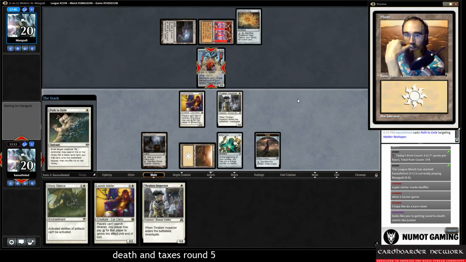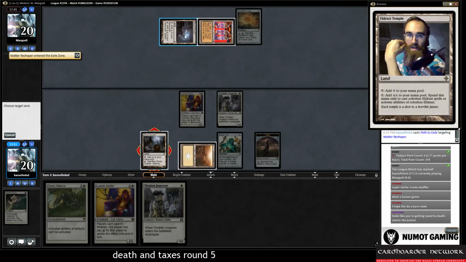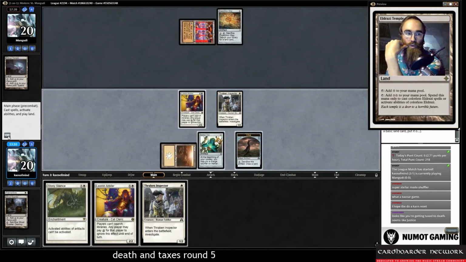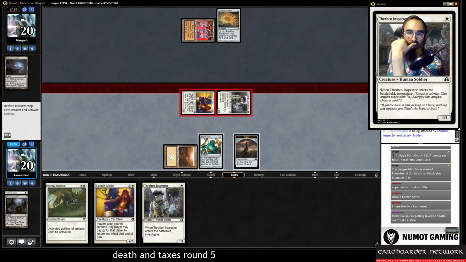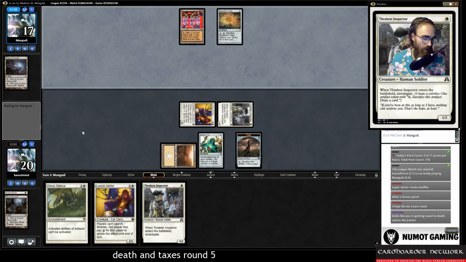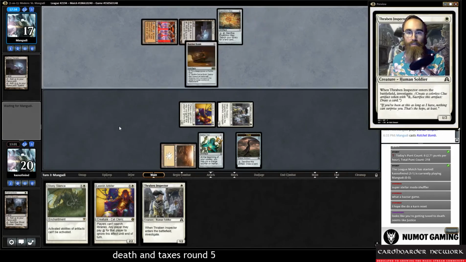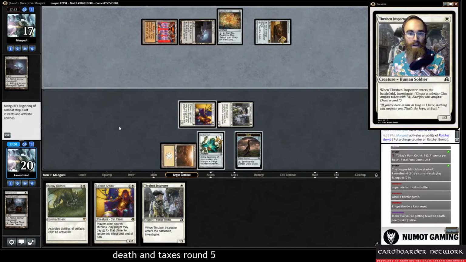I like this line. Strip. Strip. It's a little awkward to bring in the Stony Silences with the Thraben Inspector still in the deck. Oh, another Temple, huh? The bomb. Put a counter on it, why don't you?